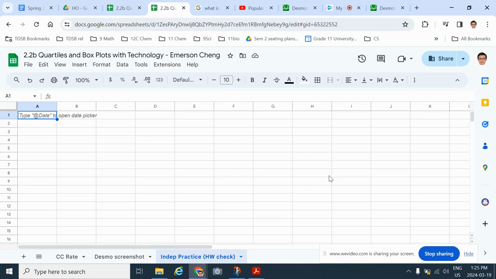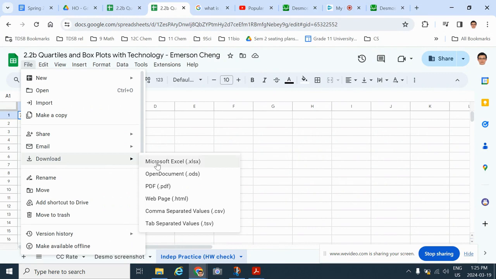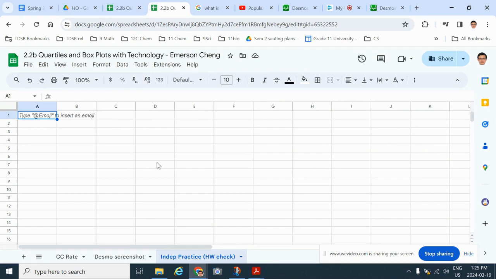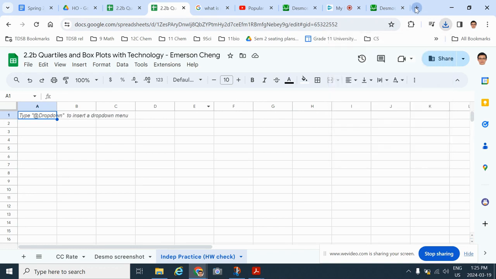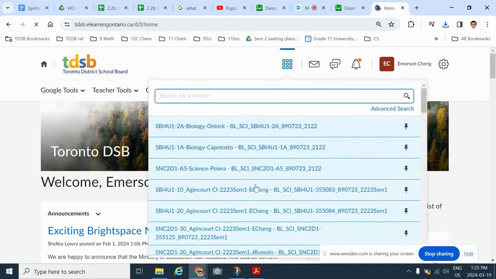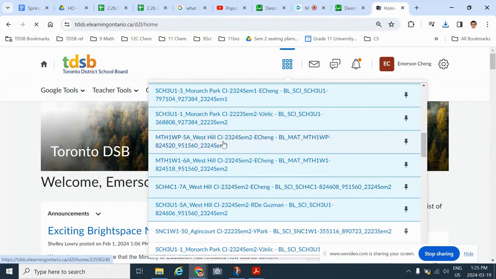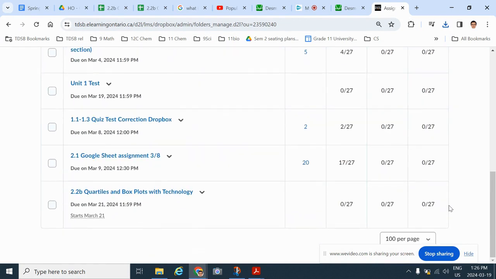Now, after you've done the whole entire thing, you will need to export it. Download it as a Microsoft Excel. Afterwards, go to Brightspace, go to assignments, and you should see this one open, 2.2.